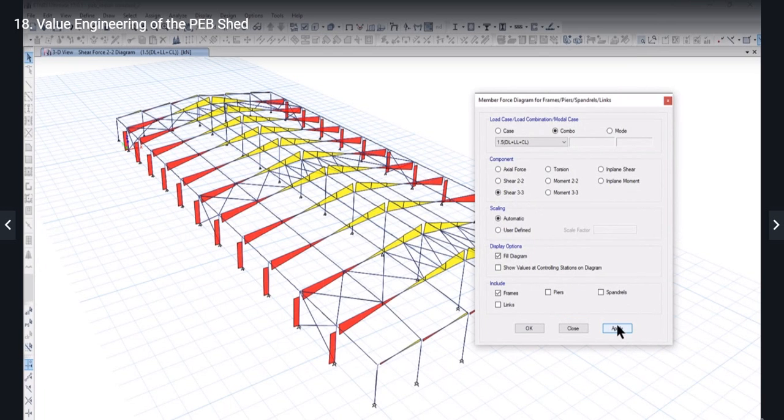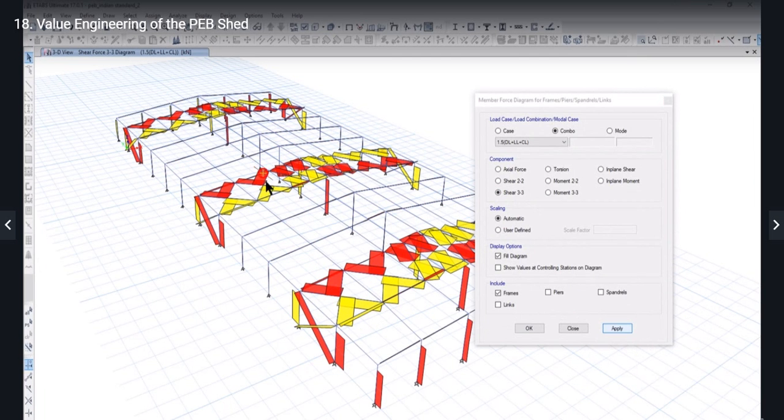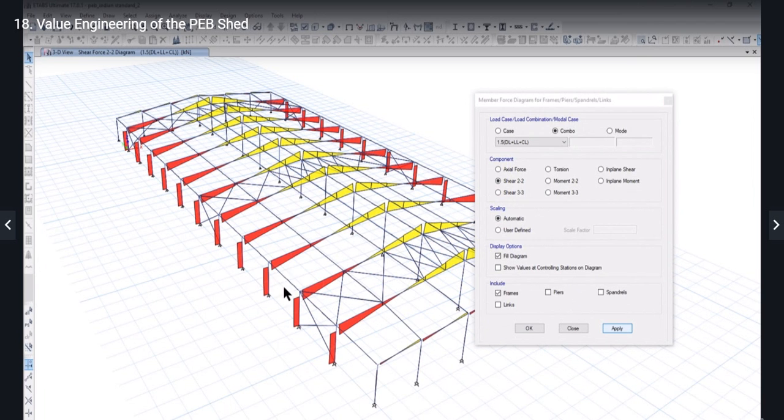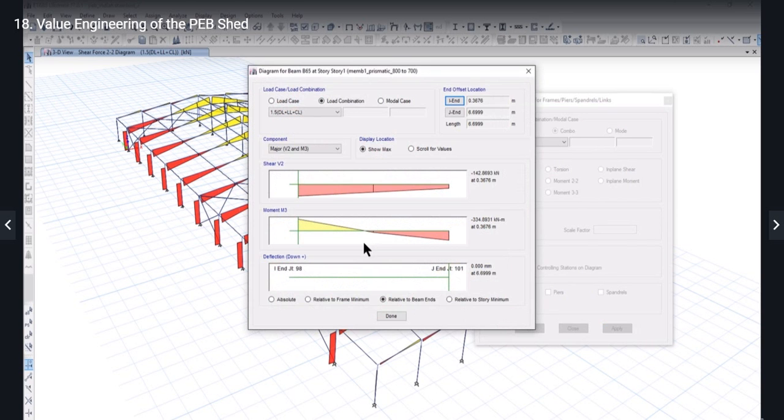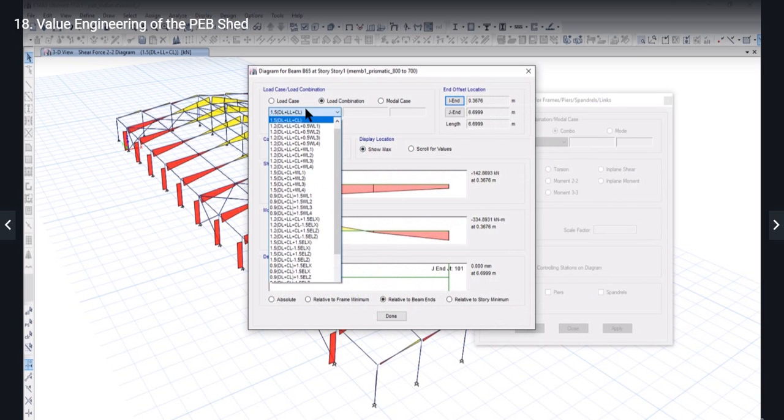Basically this shear is along this plane, so that is why in the bracing it is maximum, and shear is in the vertical plane. So this is like a justified graph of the shear force. If we want to check further, left click here and then right click here, so we can see all the graphs, that is shear graph and moment graph for this particular load combination.